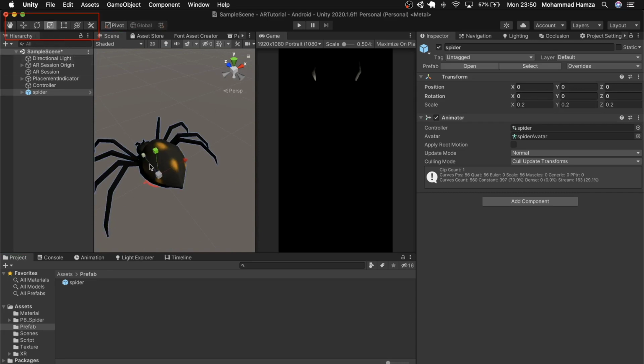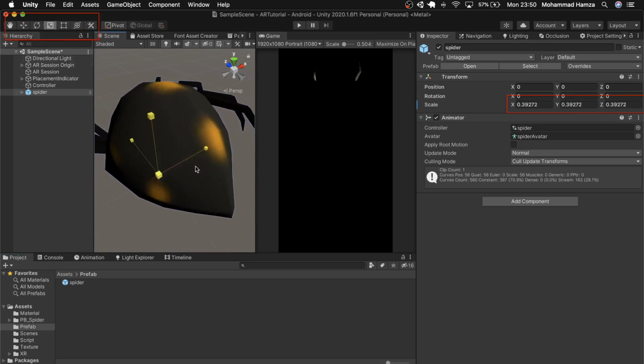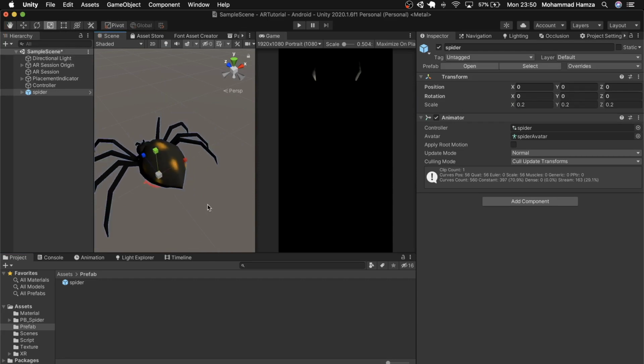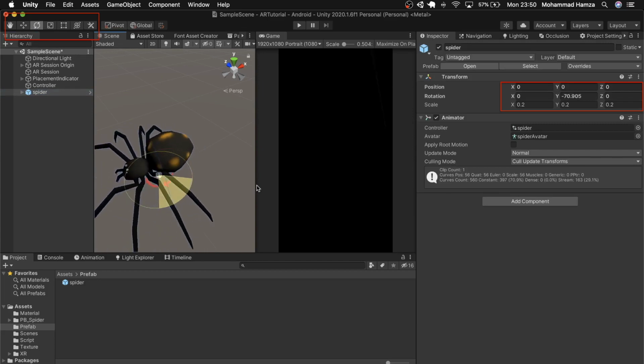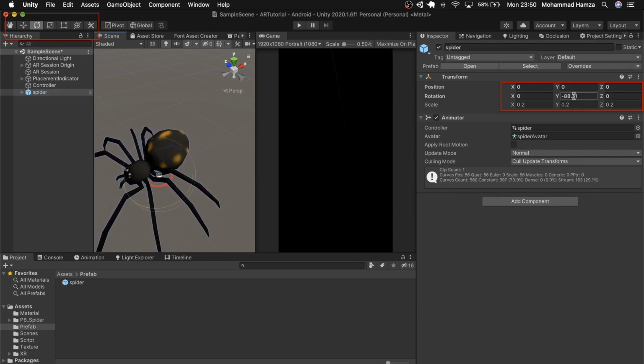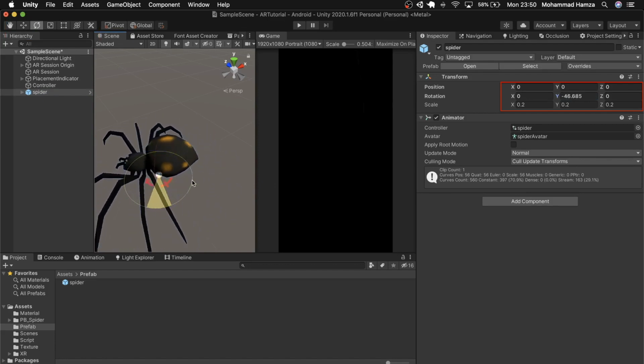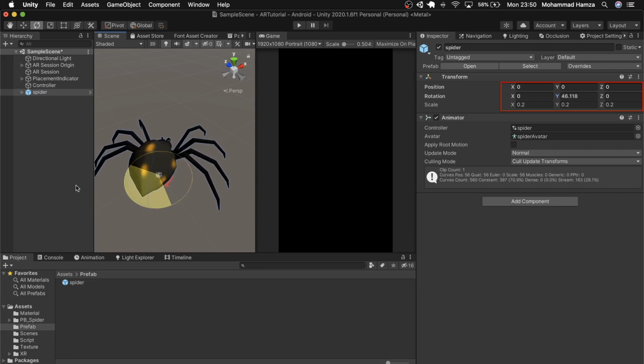If you use the scale tool, we see the values are changing in the inspector. That is what we want to use with the slider. The next thing is to rotate the spider this way. If you notice, we are changing the Y value in the transform and not the X and Z. We need to target the Y value for rotation. Let's control the Y value with the slider. So let me delete the prefab from the scene, as we will spawn it during runtime.